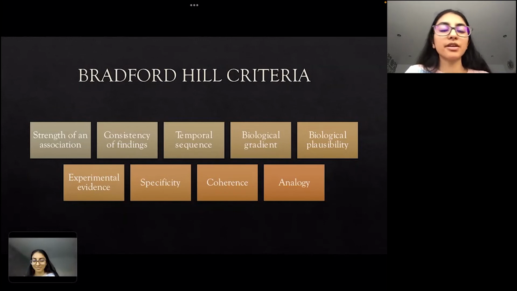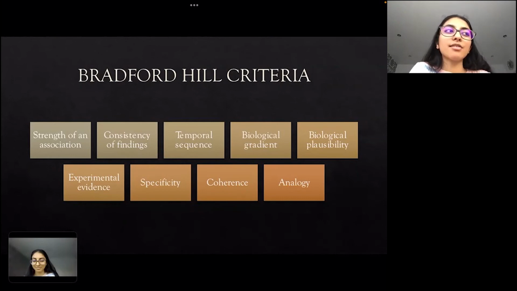But yeah, even if this specific criteria is absent, it doesn't mean that there's no causality. Hence why I said it's not as strongly used as the other ones. There's also coherence. So if evidence of an association between the exposure and the outcome is consistent across laboratory and clinical studies and across different manifestations of the disease, this may be evidence for causality as well. And the last one is analogy. So if the relationship has important parallels with already well-established cause-effect relationships, then this may help in the case for causality.